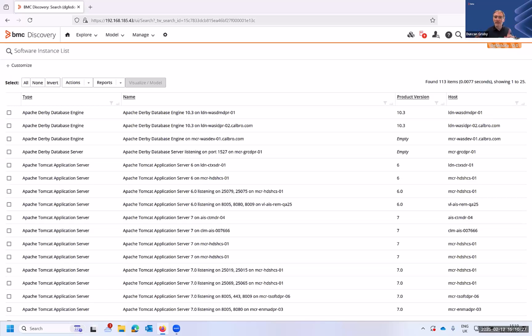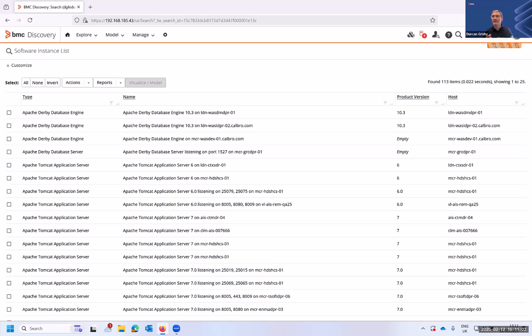But things like software instance are things you want to type a lot, and it's quite long and quite annoying, and it's easy to mistype. So there are some abbreviations. So SI: is equivalent to typing software instance. So if I say SI: Apache, I'll end up with the same list because that's an abbreviation. And similarly, you've got VM for virtual machine, BAI for business application instance. There's a whole bunch of these which are in the documentation. So we'll provide a link for that, but it's just a shortcut.